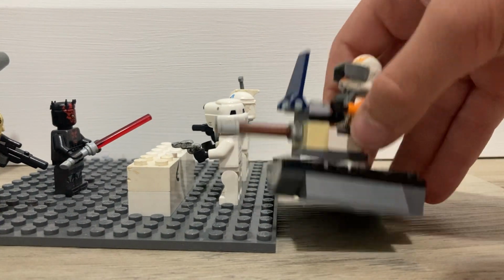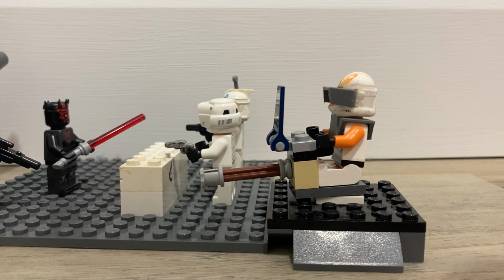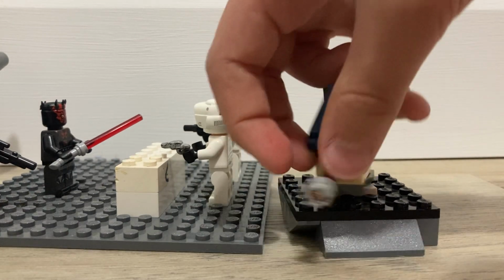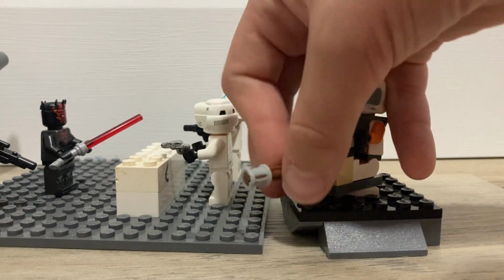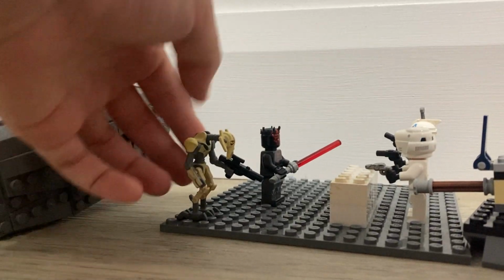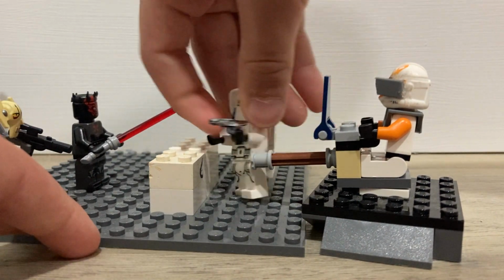And then you put this one right here, and it can spin, right? So it's a minigun. And then Grievous didn't bring his lightsabers, so yeah, he only brought a blaster. So Grievous killed this guy right here.